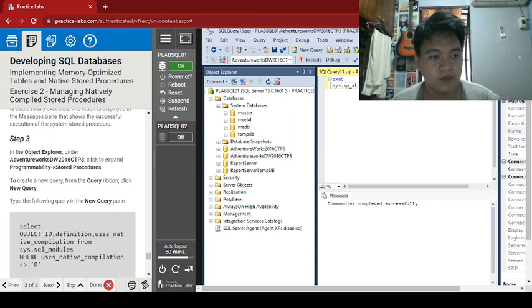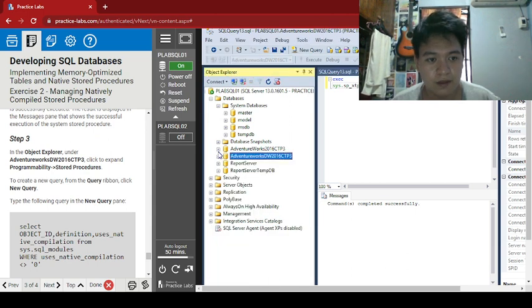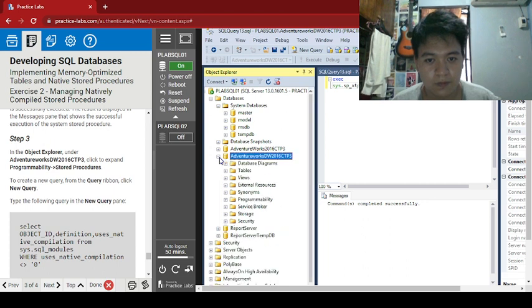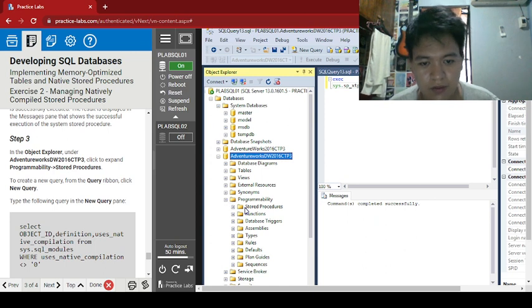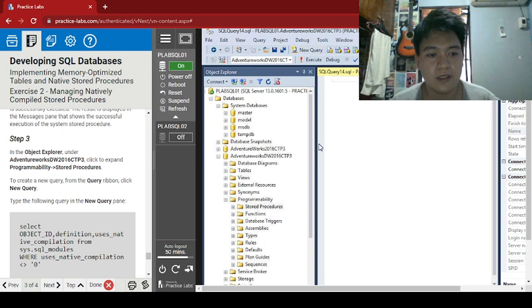In the Object Explorer, under AdventureWorksDW2016CTP3, click to expand Programmability and Stored Procedures. To create a new query, click New Query. Type the following query in the new query pane.